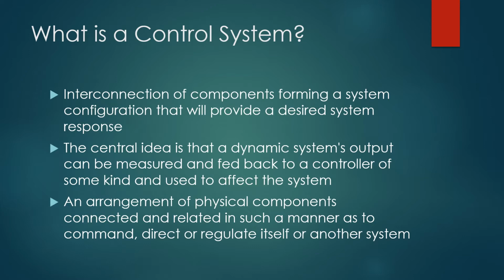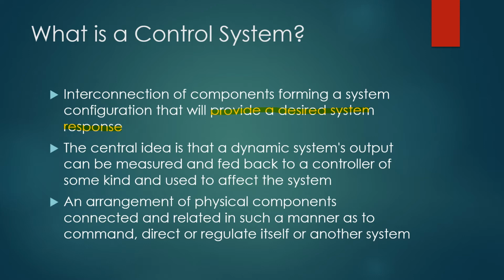So this text tells us that a control system is actually an interconnection of components forming a system configuration whose main purpose is to provide a desired system response. So the main idea of the first definition is that those components forming a system is there to actually provide a desired system response. In other words, gather a desired output using the different components formed together.